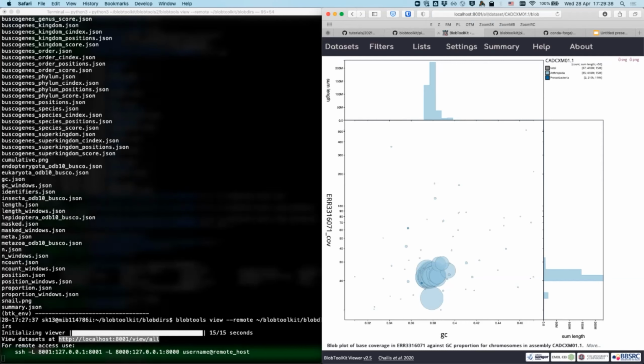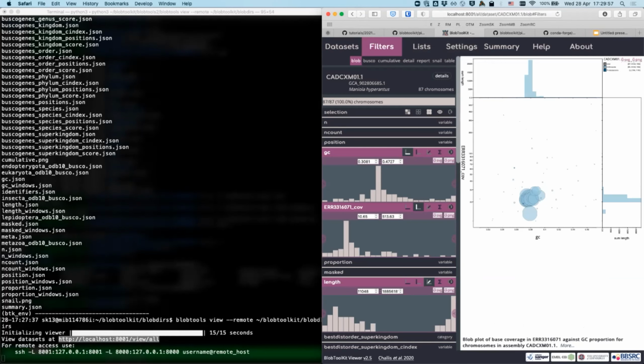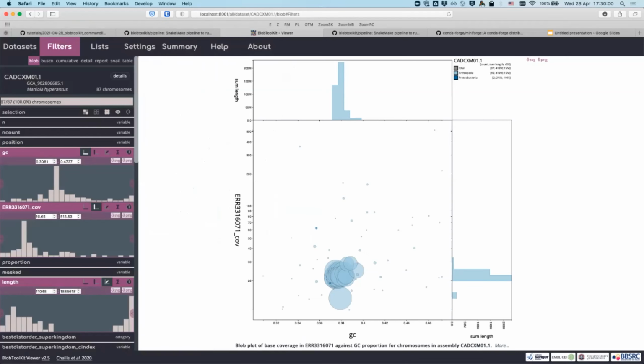And voila, we have the BlobToolKit, and it's coming from localhost, which means it's on my machine. It's created a new port called 8001. And other than that, it looks exactly like what it would have looked like on the server. If you're trying to think why is it not showing the bar on the left, that's because the filters are off by default. You need to put them on. I'm going to make this full screen. And that's what we had last time.